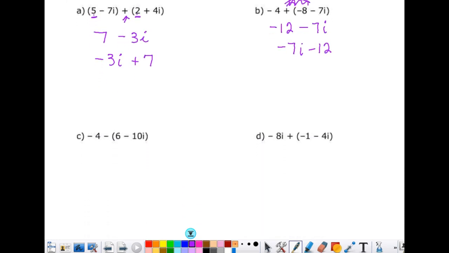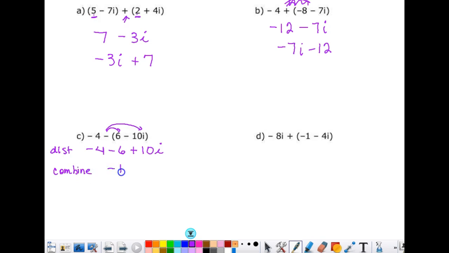Okay, so I probably am working too many here. Let's see here. Okay, so here's a good one to work. We have a negative we need to distribute. We just got finished doing that on some other problems. So we have to distribute this negative. That means everybody's sign changes. And now we combine like terms. So distribute and then combine like terms.